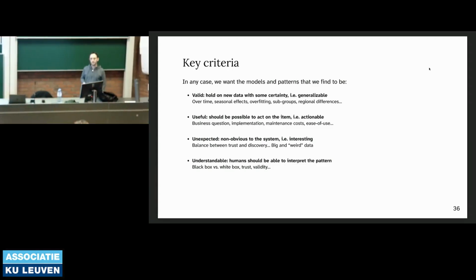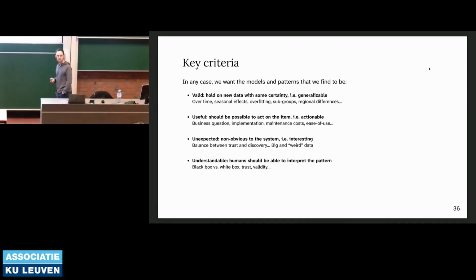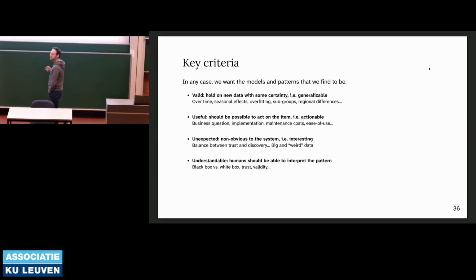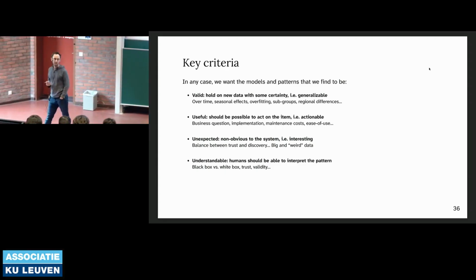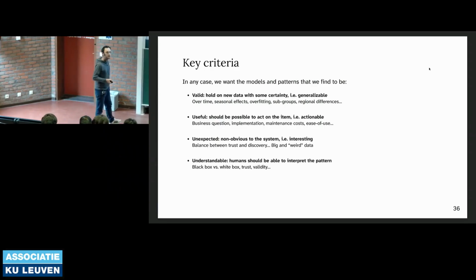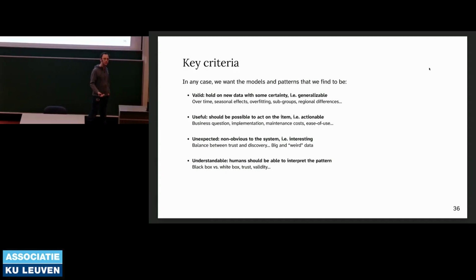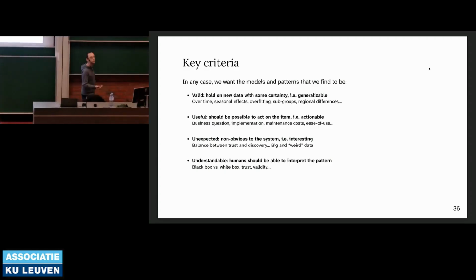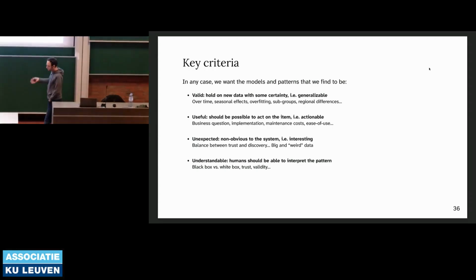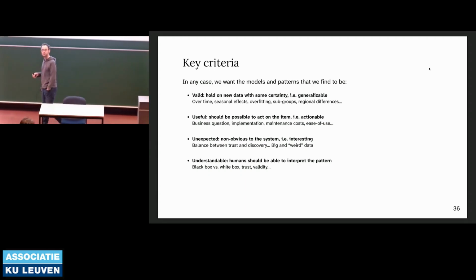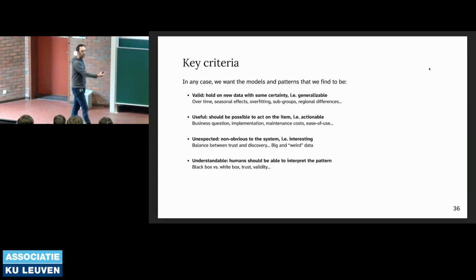And then maybe, well, a bit less, or maybe a bit again. It's a bit of a difficult topic, but understandable. If you use so-called white box techniques, meaning models that are by themselves easy to interpret. So your standard decision tree, linear regression. You can make a linear or logistic regression in Excel, you look at the coefficients, you know what's going on. A decision tree, you can print it out on a slide, you can go through it, you understand what's happening there. Versus black box, which is the realm of, well, what if you put 100 decision trees in an ensemble, or you have a neural network with 4 million parameters, no one knows what's going on, right? How did my model come to this prediction?